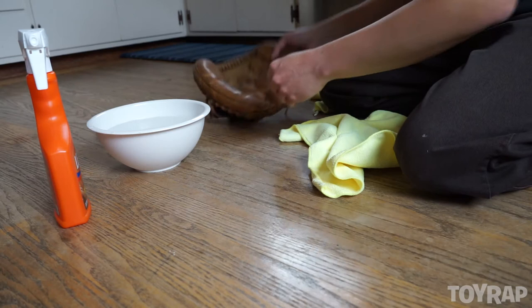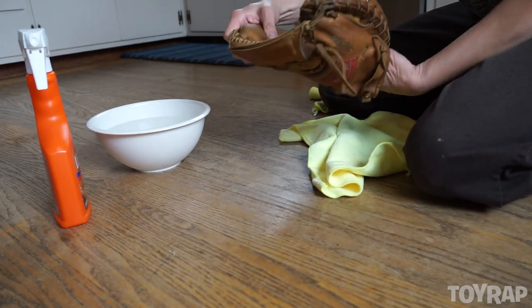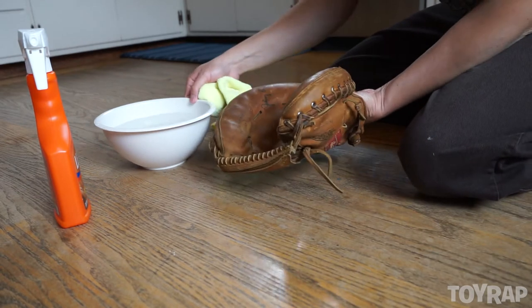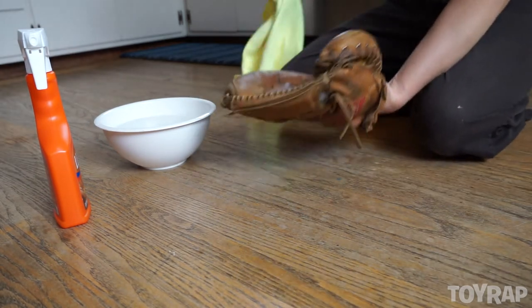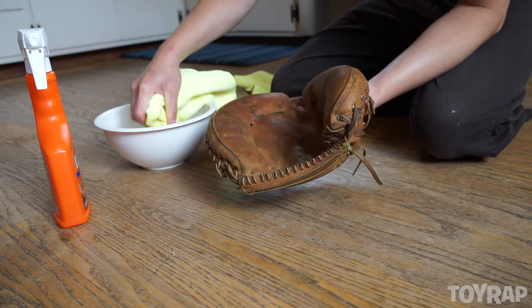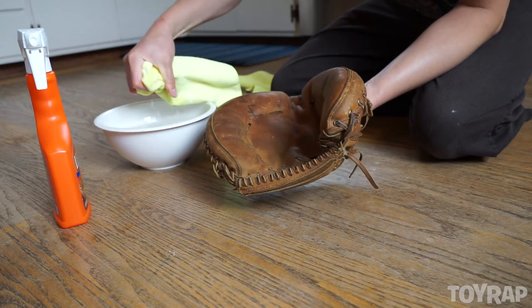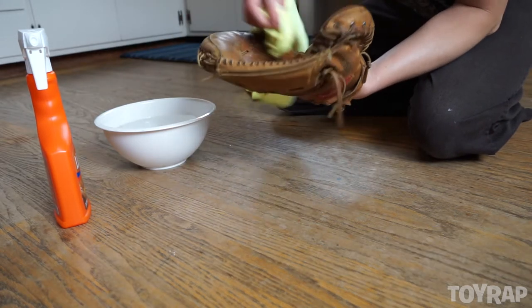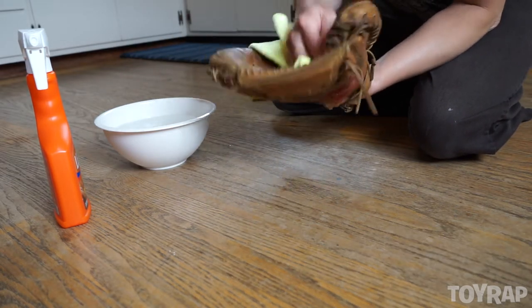So the first thing you're going to want to do is wet this mitt with the warm water. So I'm going to dunk this cloth in here. You don't want to get it too wet, but you want to get it wet enough, okay?